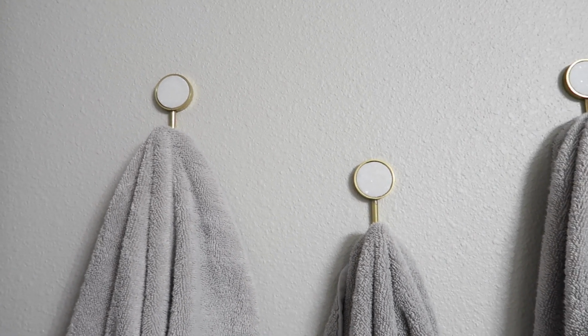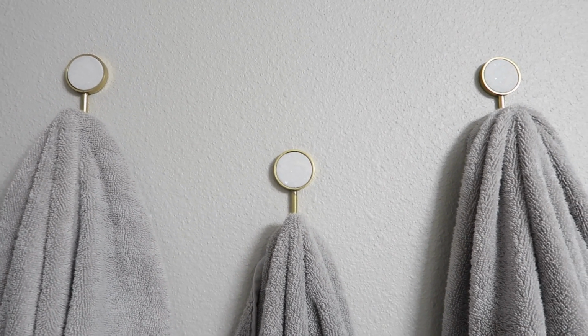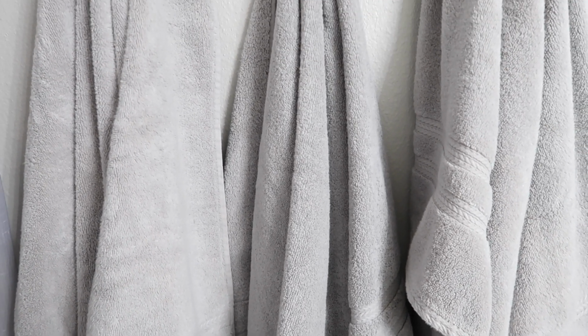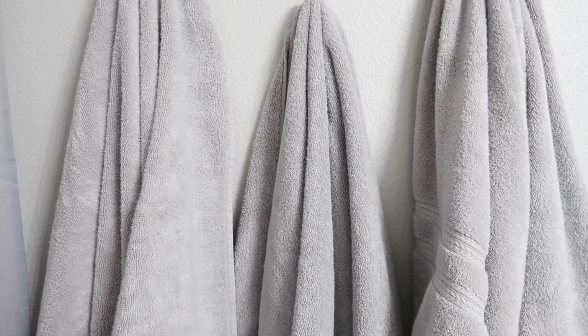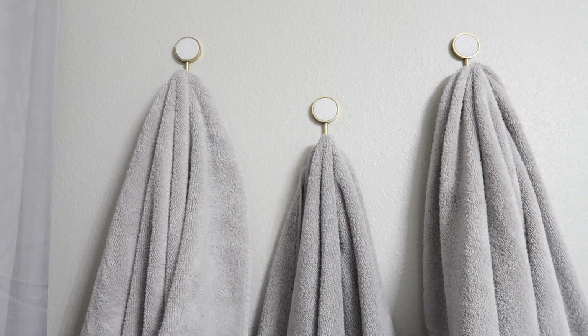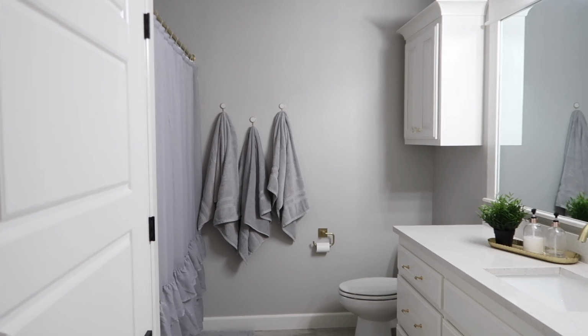Screwing in with one screw and these hooks was super easy, but if you want even easier, definitely check those out. They were super affordable. We got a 4-pack. I'll link that one down there just so you can see the brand we bought, but you can make any project easy. Just look at your options.